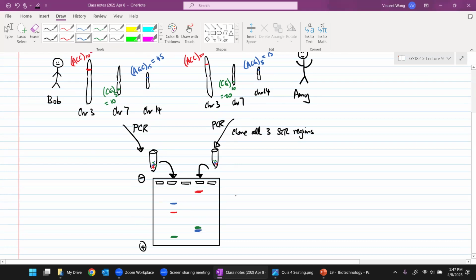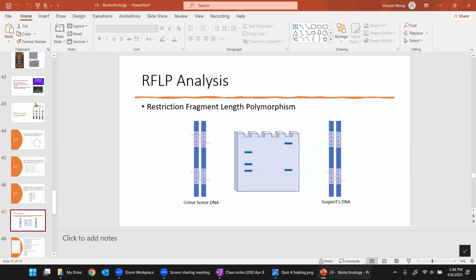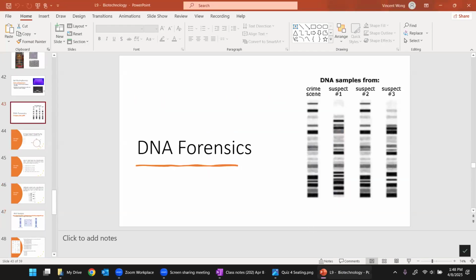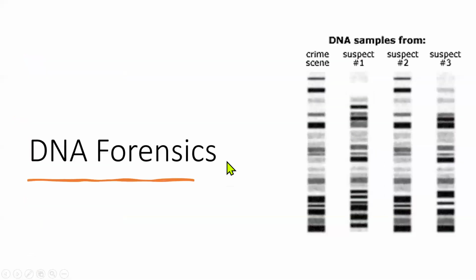So with just 3 STRs, we are able to generate a unique almost barcode for each person, right? And we can tell who's who. But in reality, we cannot just use 3 STRs, because people who share the same ethnicity would be close enough that 3 STRs are not enough to distinguish them. So what we actually do is we do it for many STRs, and then you end up getting something like this.